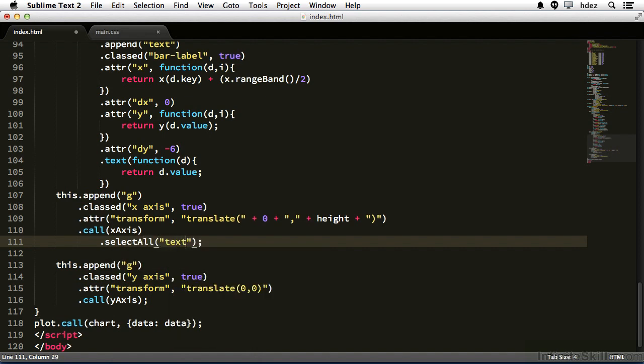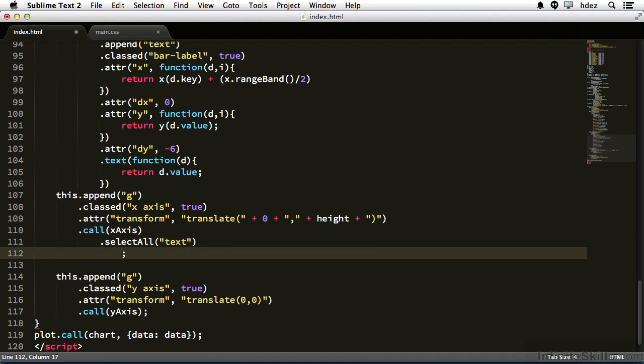So we're using the selectAll method with this group to select all of the text elements, which were just created at line 110. Now, on a new line, we'll indent, and we'll set the style of these text elements such that their text-anchor has a value of end. So this will allow us to pivot the text on its end, which is what we need to do.